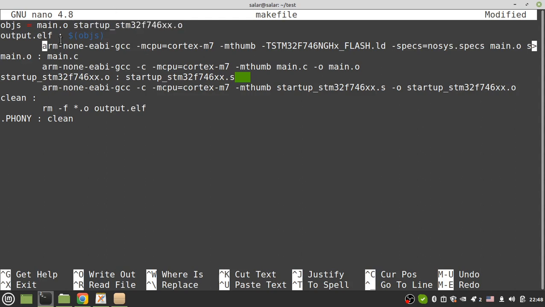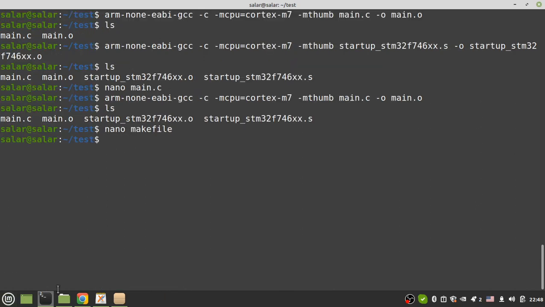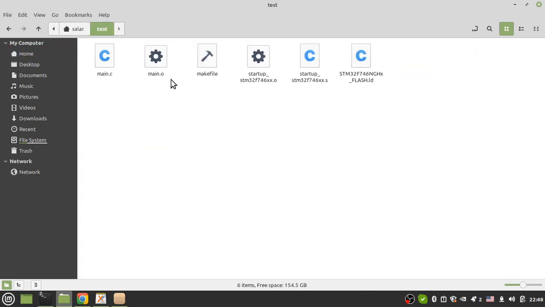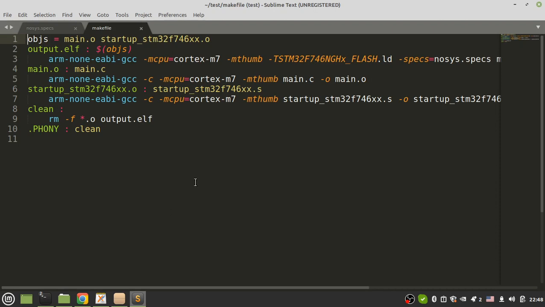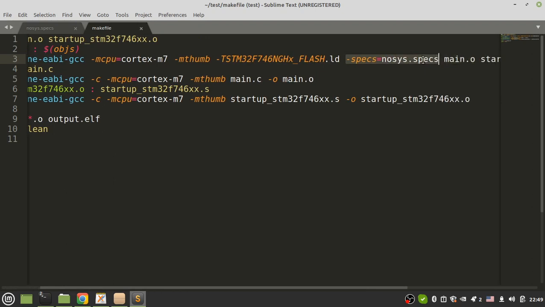Let's save that and see it in the GUI. Makefile. This way is the minimum requirement for creating an executable file. You can write your minimum requirements and your basic project in other ways, but if you want to observe the standards of GPU manufacturers and the ARM company, it's better to write your minimum and basic project in this way. You need a main function, you need a systemInit function, you need a startup file, and you need a linker script, and you need two libraries that you can give to your link stage in this way, -lc and -lnosys.